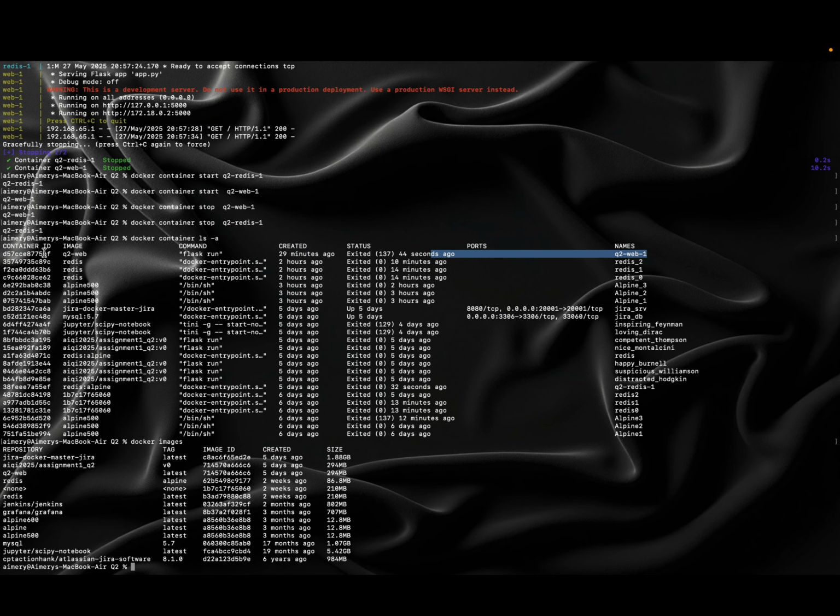The container ID is this one, but the image name is Q2-web. The second container is Redis -1. We find it right here. The ID is right here, and the image name is Redis Alpine.